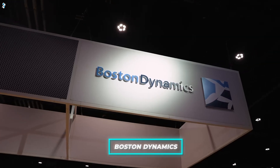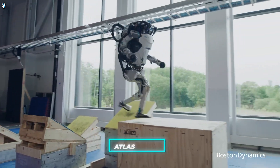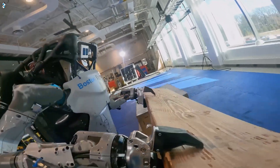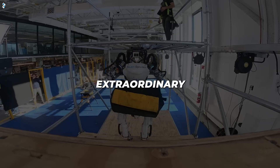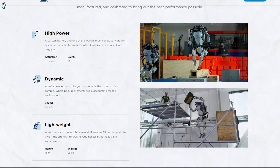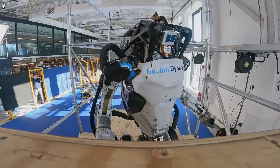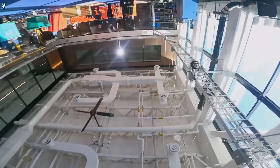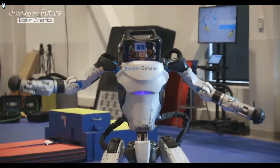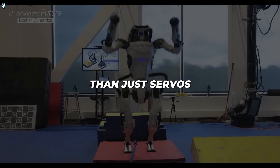Boston Dynamics stands at the leading edge of highly dynamic humanoid robots, continuously pushing the envelope on versatile mobility with their signature Atlas robot. Introduced in 2013 and then upgraded with major revamps in 2016 and 2023, the current Atlas iteration offers extraordinary physical talents blended with environmental awareness. Using pressurized hydraulics for high-torque actuation paired with precision servo motors, Atlas can coordinate its 28 joints simultaneously to walk, jump, and adapt trajectories with cat-like reaction times. Boston Dynamics also engineered two unique hands tailored for Atlas, including a simplified three-finger gripper for heavy load manipulation.